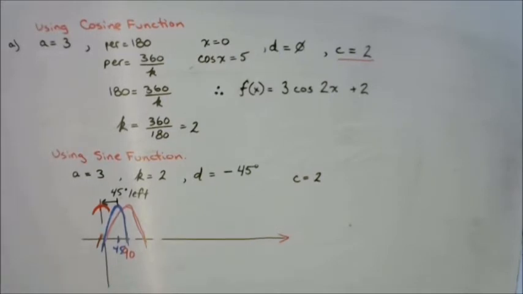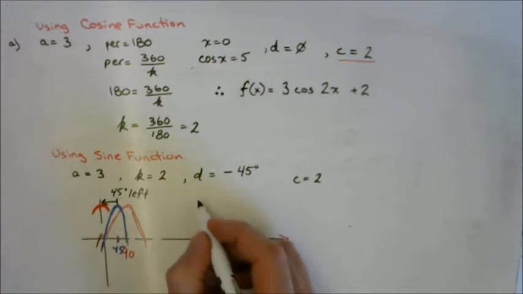Let me say that all again. So the maximum of the sine function normally occurs at 90 degrees, but the period in this case is 180, so all of these points are being compressed by a factor of a half. So 90 gets pulled into the y-axis just like all the other points along the curve, so that the max is now at 45. And then, in order to move the maximum to the y-axis, we need to apply a phase shift of 45 degrees to the left.